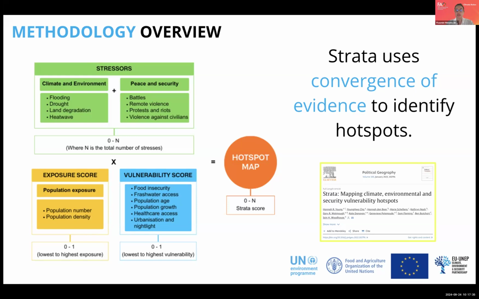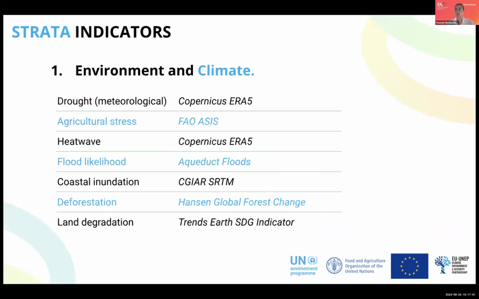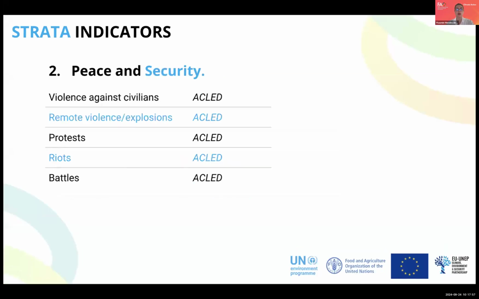These indicators are separated into 3 baskets, as Celia mentioned before. We have the climate and environmental data sets, which you can see listed here, but you can also explore in more detail any specific data set separately on the platform. And I think we're going to take a look at that later during the exercise.